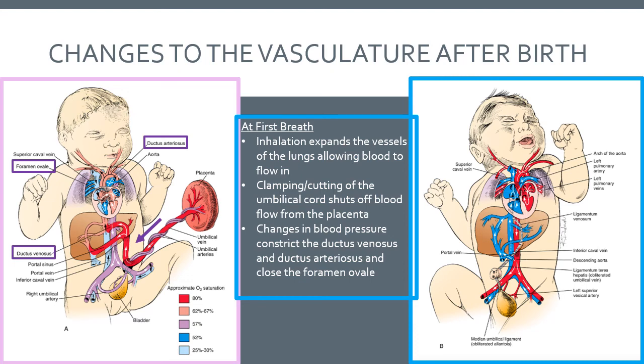Likewise, once the umbilical cord is clamped or cut, it essentially prevents blood flow from coming from the placenta. So we have this tremendous change in the pressurization of the system. One source of blood pumping in is gone. We also now have a whole region of the body, the lungs, where blood can flow more freely. So that causes constriction of the ductus venosus and the ductus arteriosus and closes the foramen ovale. So the ductus venosus and the ductus arteriosus become constricted to the point that they essentially disappear. Foramen ovale closes, and we're left with a system that is ready to function in the way that the baby needs it to.